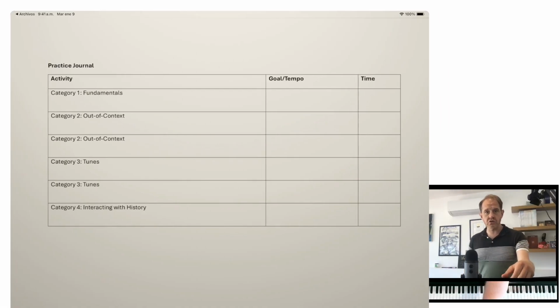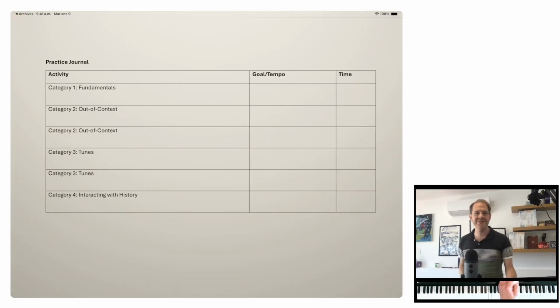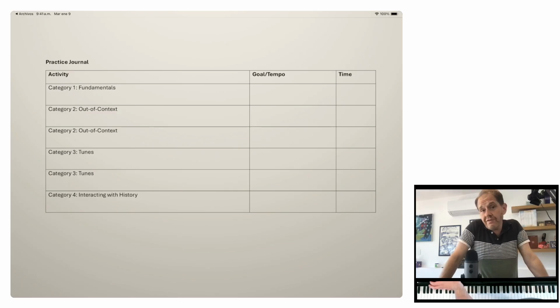Okay, so here's my little practice journal format. You can see I have it divided into four categories, and some of these categories have more than one item. And then I put a couple of columns in for goal, tempo, and the amount of time. And let me make this screen look just a little bit better because I was lazy as it loaded. So one, two, three. All right, much cleaner looking. I'm a professional.